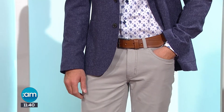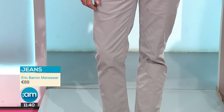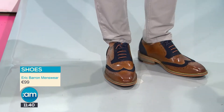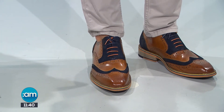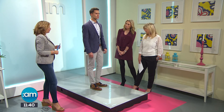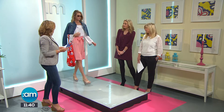The shirts come in a number of different patterns and colours, so there's loads of choice. Going down to the stone-coloured jeans — a great colour for spring, summer, and even autumn — a bit of a change from the normal chinos and blue wash denim. They come in a number of colours, and then we have these two-tone brogues, which are quite lightweight for both casual and business wear. It's quite unusual to see grey jeans on men, but they're lovely — not too bright, not quite cream either.